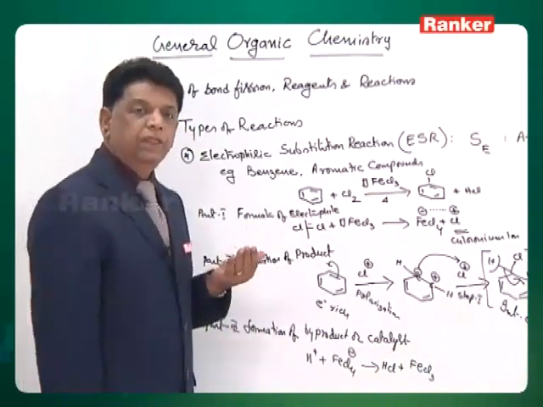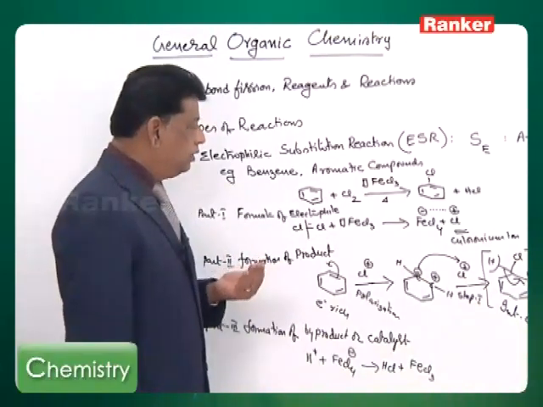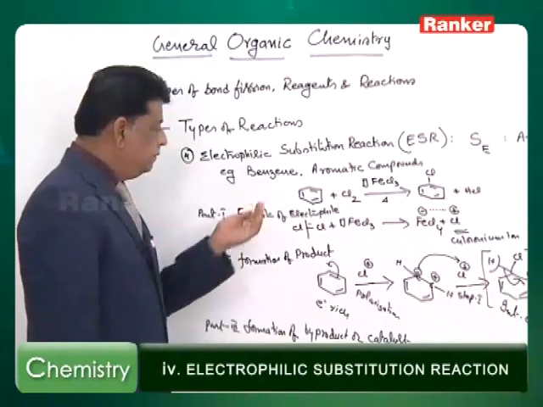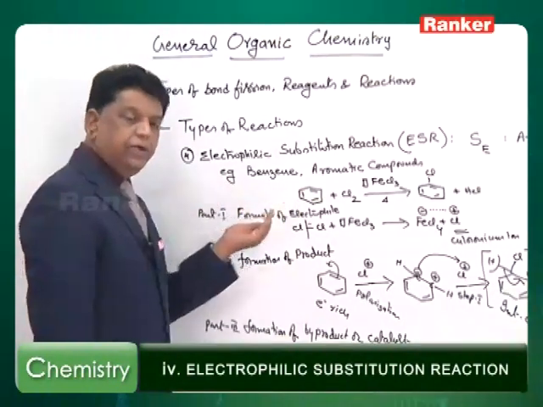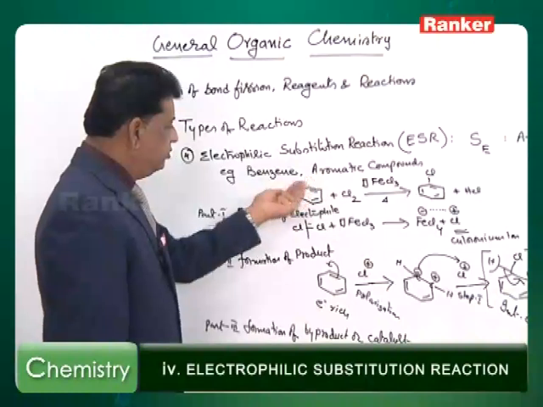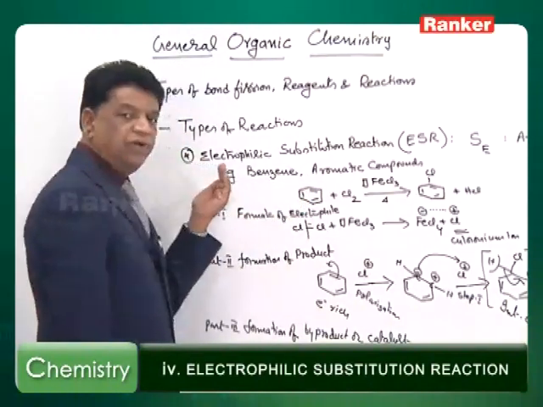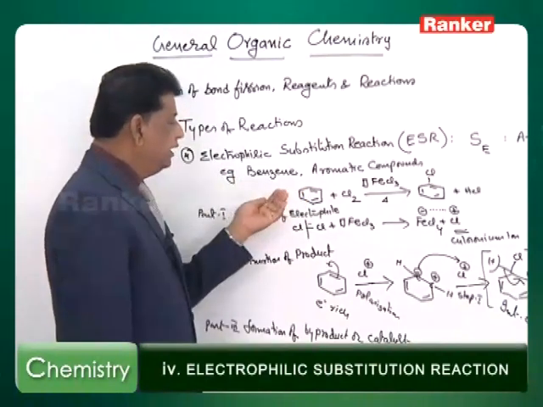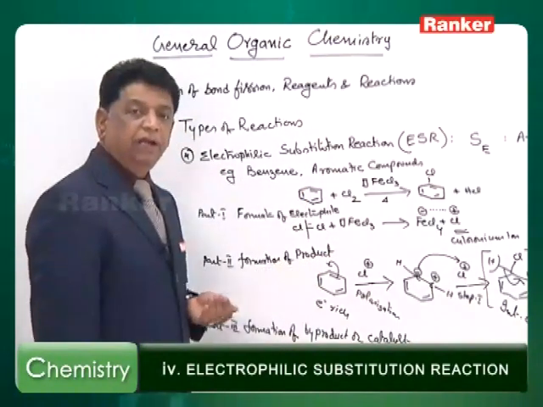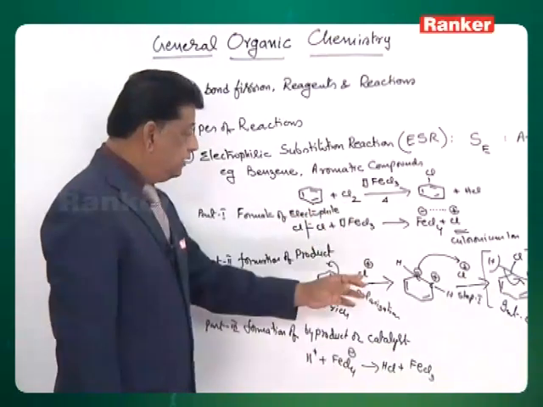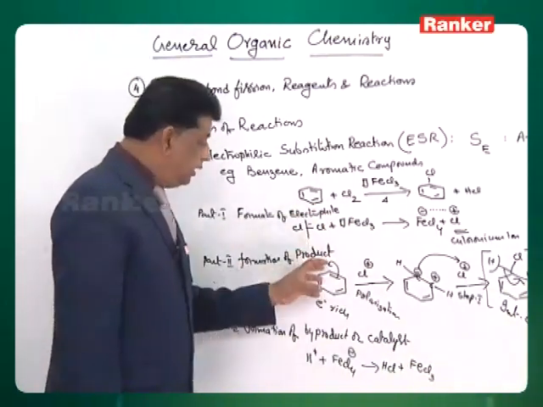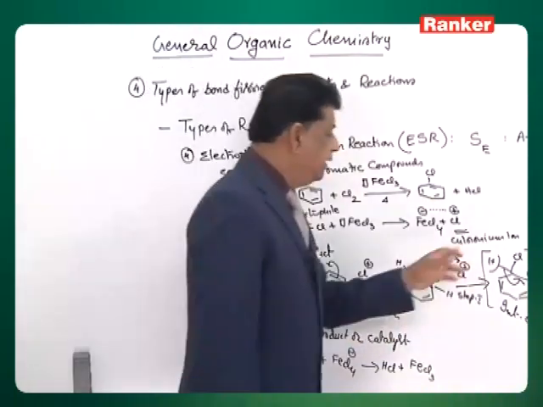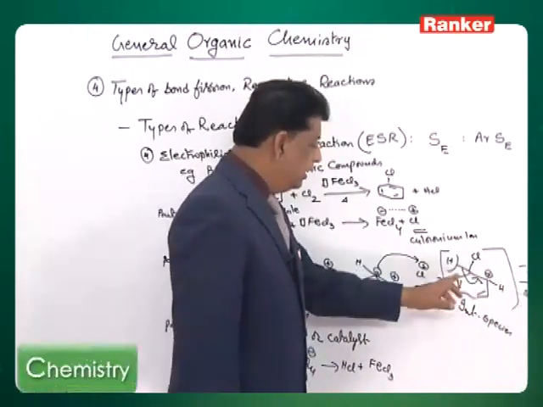Such groups we call electron donating groups, also called ring activating toward this electrophilic substitution. Or electron withdrawing groups like nitro, aldehyde, cyanide, sulfonic and so on, withdraw the electrons from the ring through resonance or the inductive effect. Such compounds will have a decreased rate of reaction, because the attacking species is an electrophile. The more the electron density, the more readily it will attack, and less otherwise.